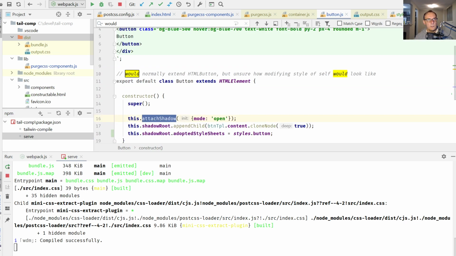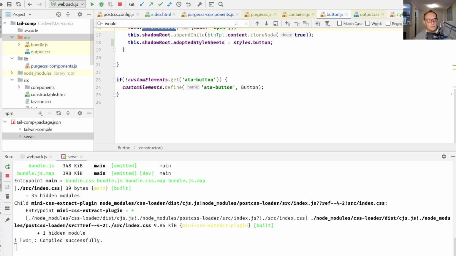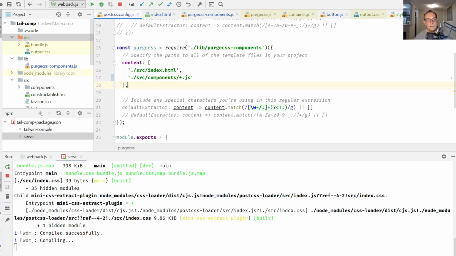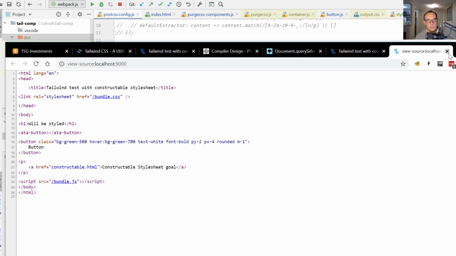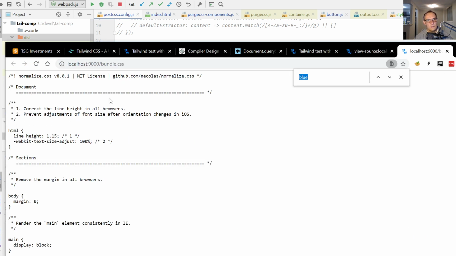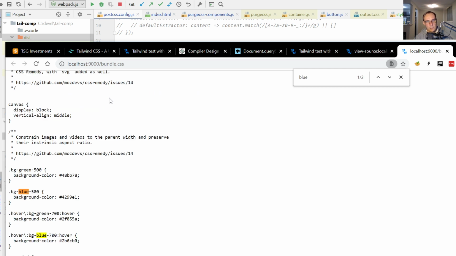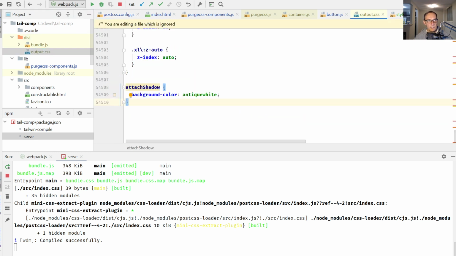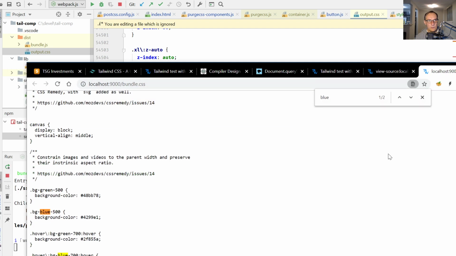If I put this back, then I should see blue again. Okay, I see it. But I don't see the crazy experiment of attached shadow.